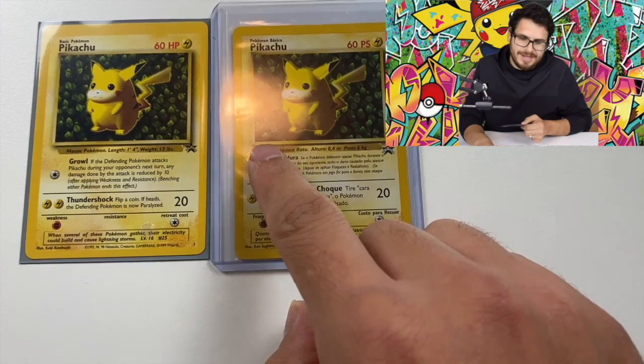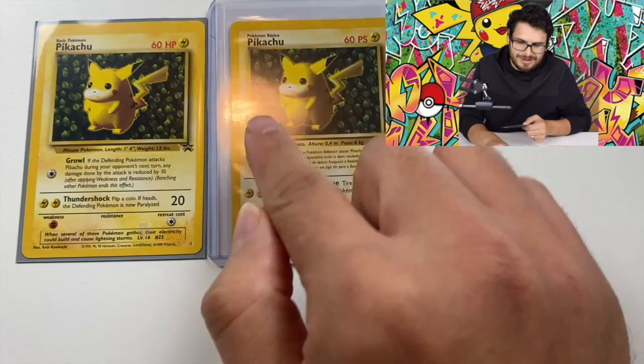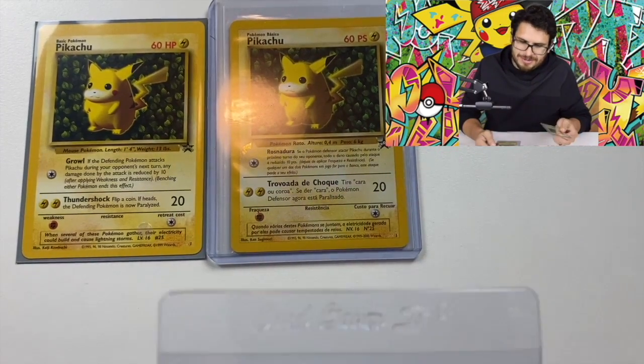I was like, let me get it. Didn't notice the PS, didn't notice the attacks weren't in English, just saw the Pikachu, got excited and purchased it. It's still cool.